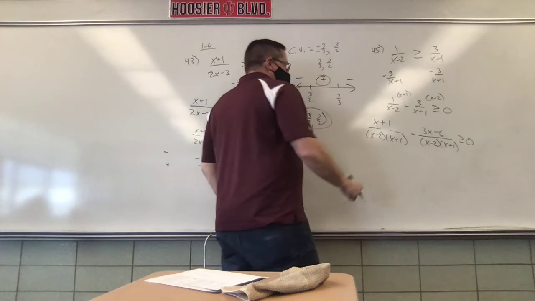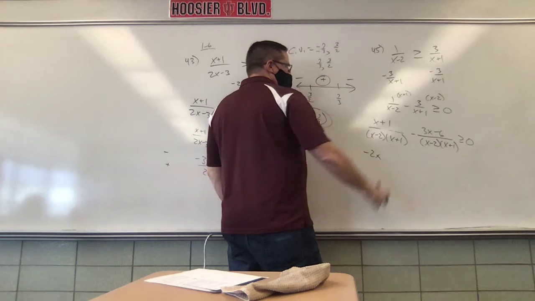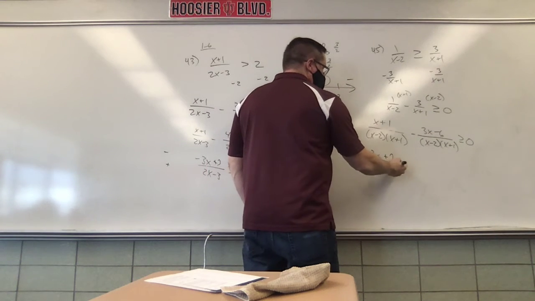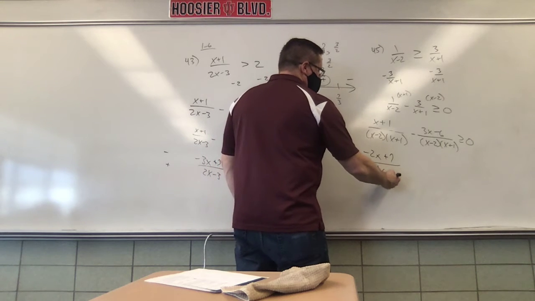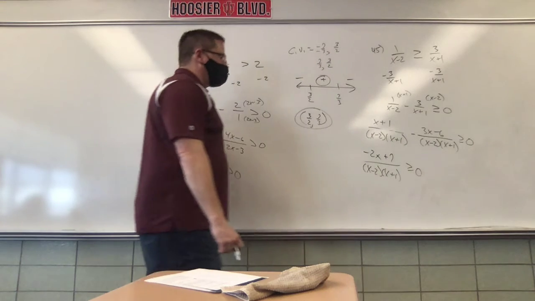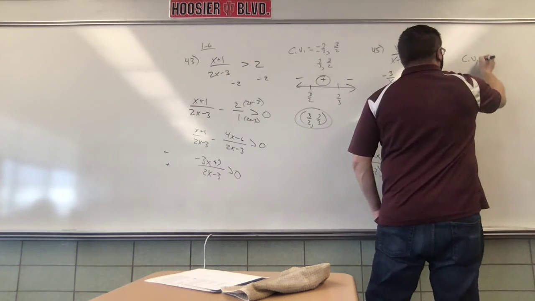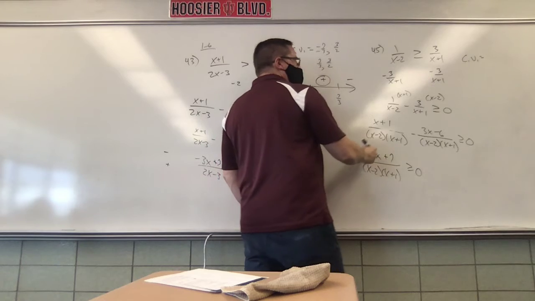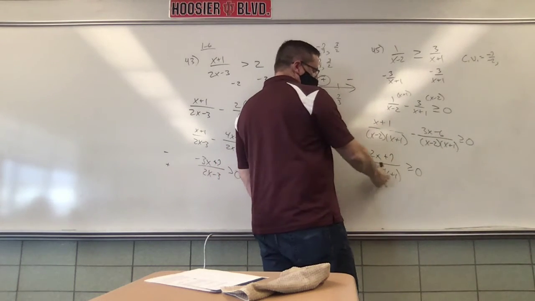Let's clean this up. We have x minus 3x, that's a negative 2x. 1 minus minus 6 is 7, plus 6, over x minus 2, x plus 1. The top doesn't factor. So our critical values, there's 3 of them. We take the opposite of this over this, negative 7 over negative 2, positive 2 and negative 1.